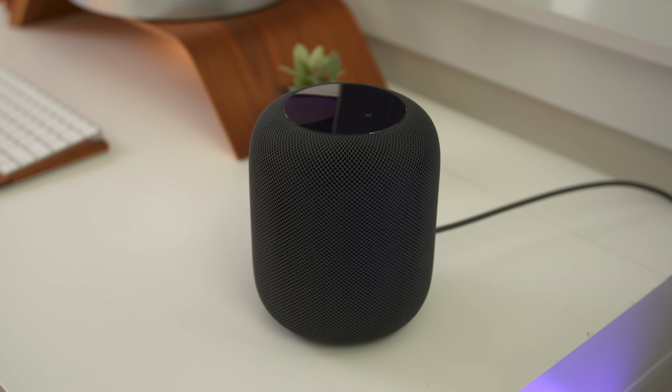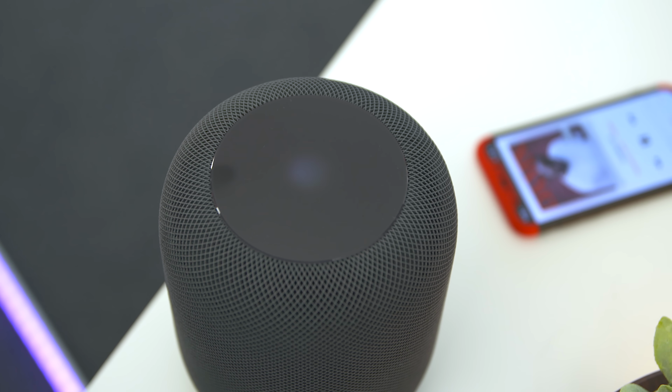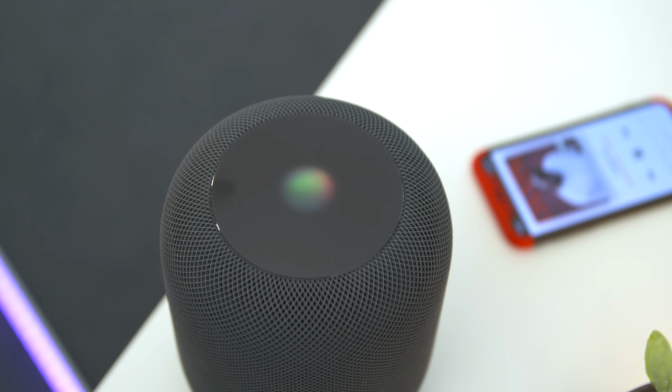Now, still on the subject of audio, we actually saw some improvements to HomePod. Now, HomePod is gonna be able to distinguish voices, so if you happen to like a particular kind of music, HomePod is going to provide a personalized experience. So if someone else comes around and asks for some music to play, like Ari would ask, she wouldn't be hearing my music, she'd get personalized music for her.